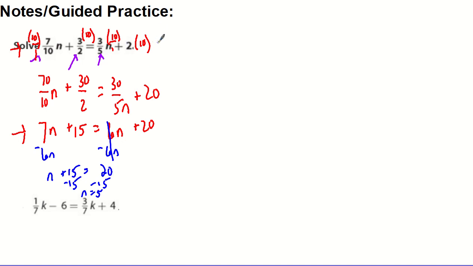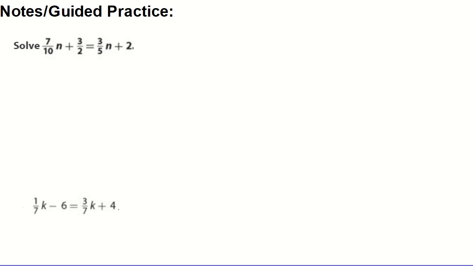So for this equation, the solution is n equals 5. And I was able to do that by not really doing any work with the fractions. But if I multiply by a lowest common multiple, then I was able to get rid of all of my fractions and then do some simplifying real quick. But then I'd be done. Okay, so with fractions, our goal is just to get rid of it by multiplying by the lowest common multiple or lowest common denominator.